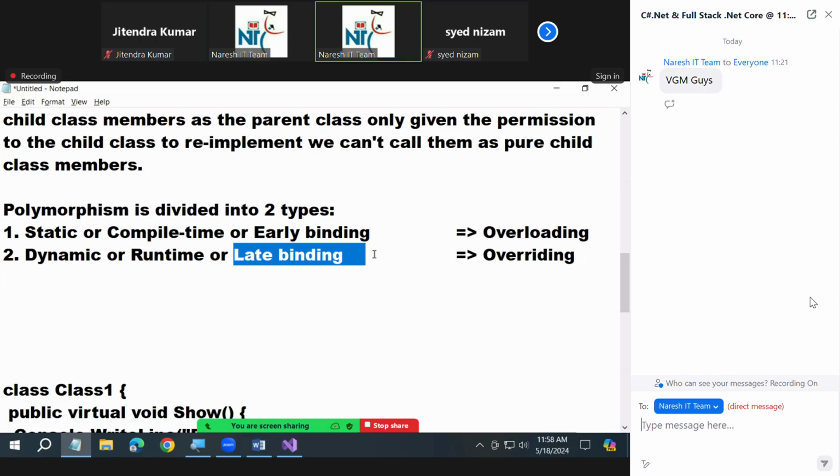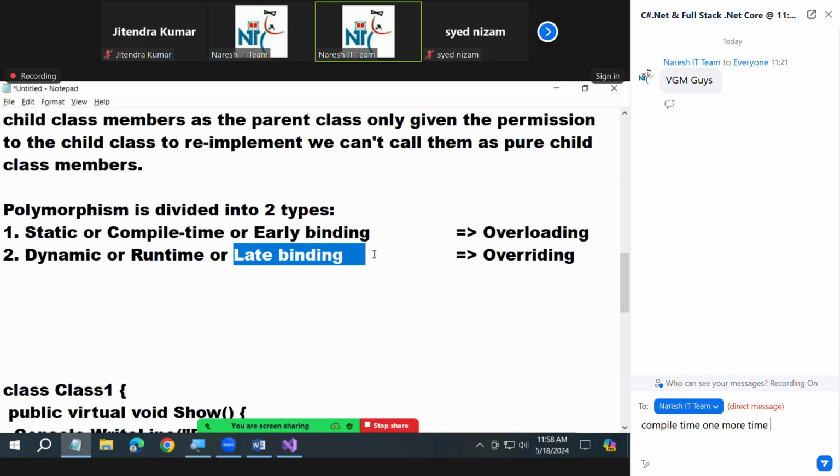Am I clear? Understood? It's a very important question. What is dynamic polymorphism? Dynamic polymorphism takes place with method overriding. In this case, the parent class reference, when it is trying to invoke a method, will first verify whether this method is re-implemented by the child or not.